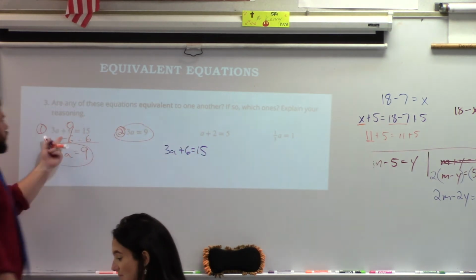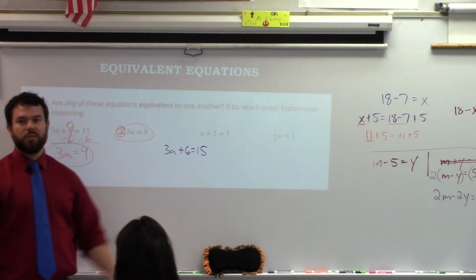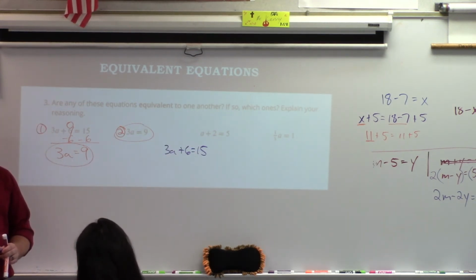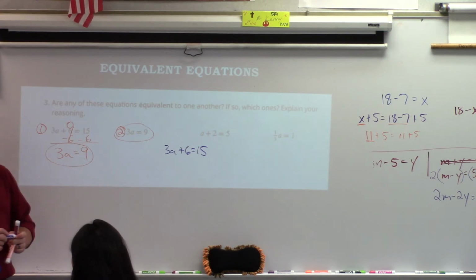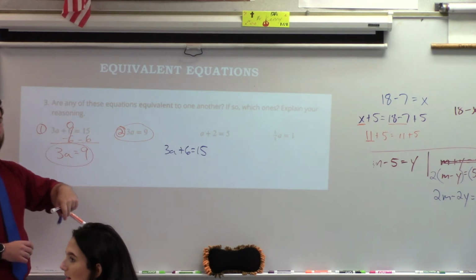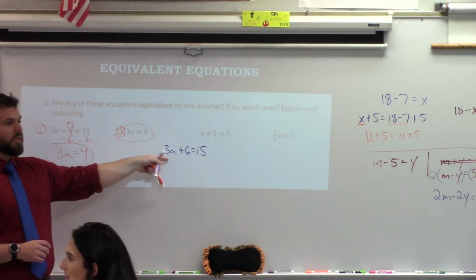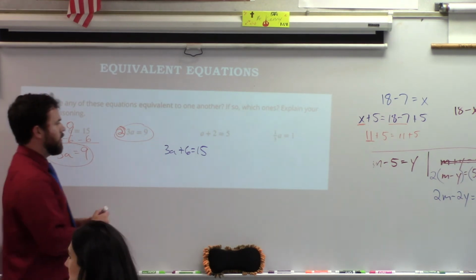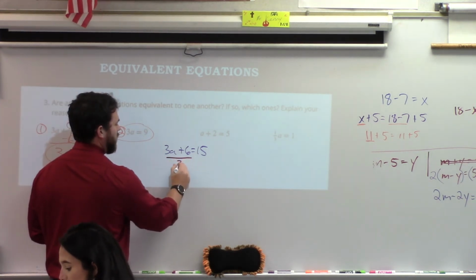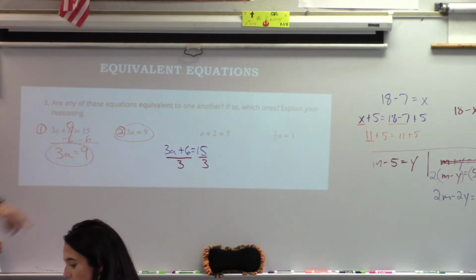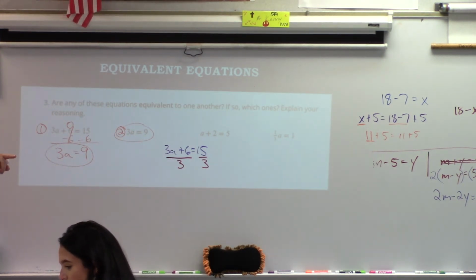But am I going to subtract 6 to get to a plus 2 equals 5? No. Can I do the third one? Well, that's what I'm looking at. What about the second one? Like the fourth, all you gotta do is divide. What could I do to this equation? Divide all that by 3. Can you just solve for a and then just plug in? Remember, yes, we can solve for the variable.